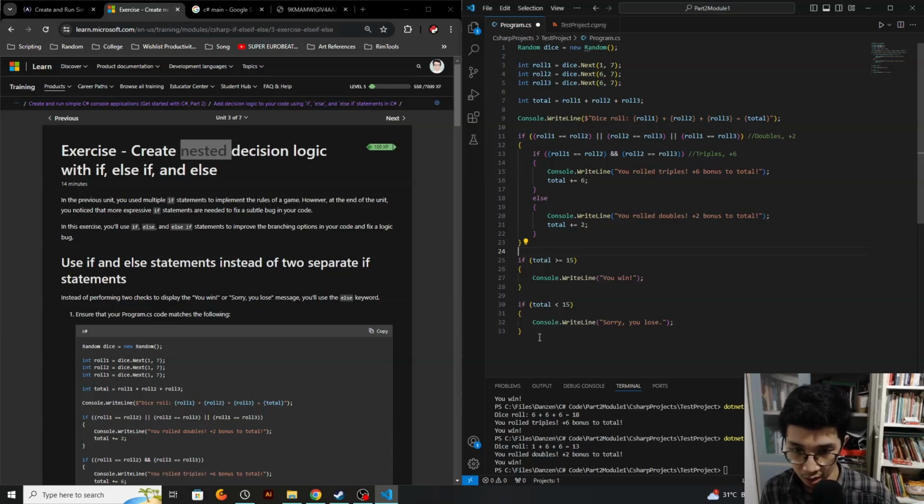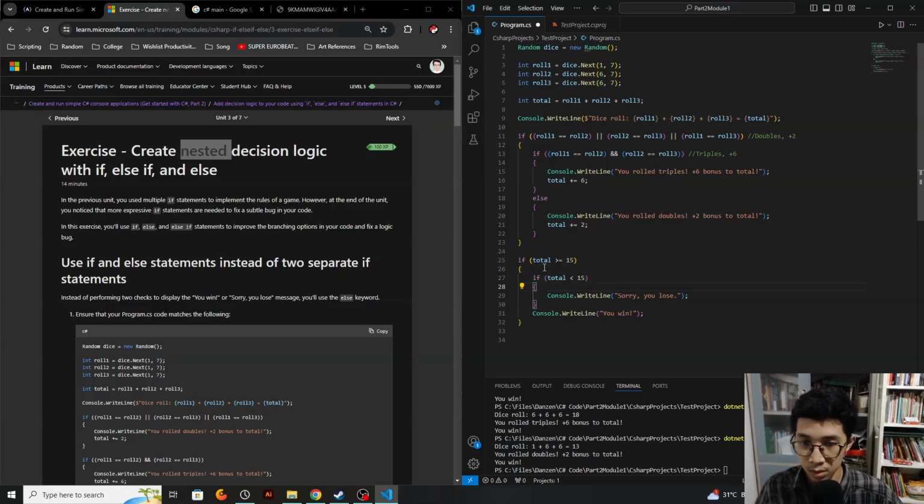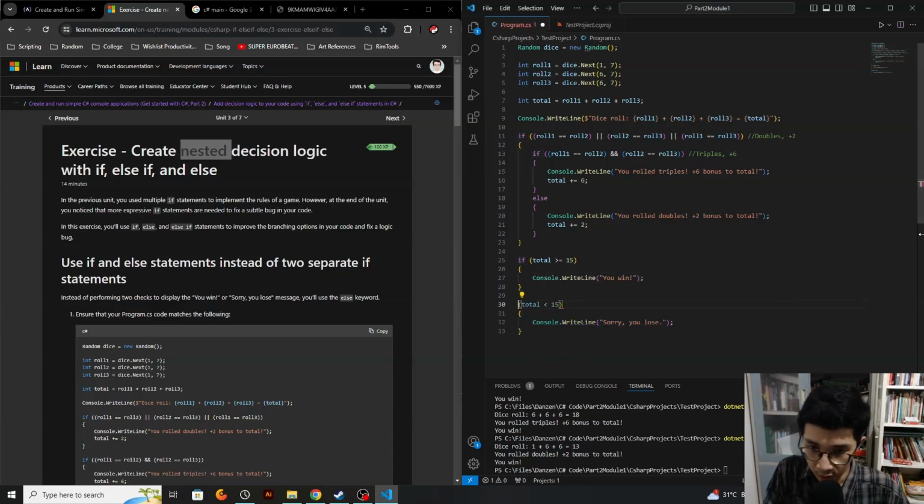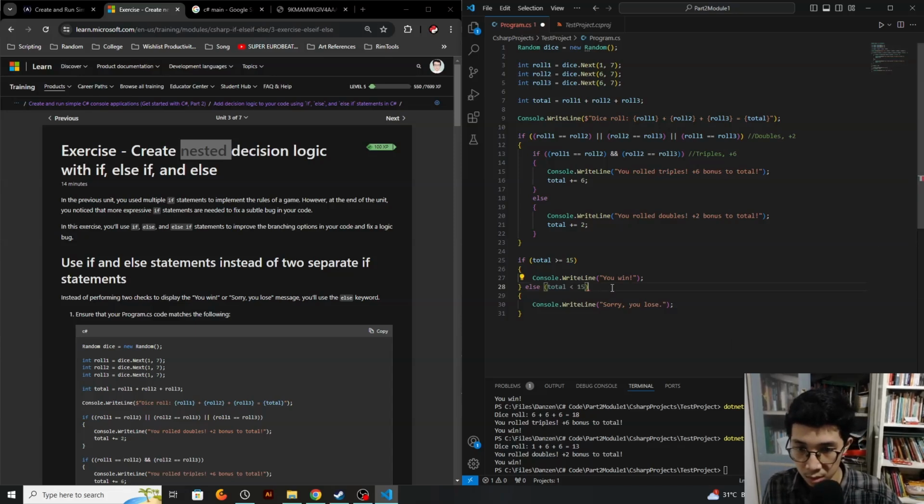Oh yeah, maybe I can try to nest this one as well. So if total is more than or equal to 15, I don't think I have to nest it. Maybe using else will work. Like that. Without the total, I think. So let's see here.